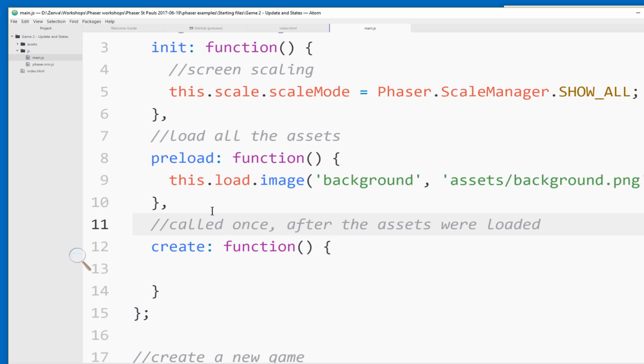Imagine the game loads and the enemy just looks like a black square, and then 10 seconds later it looks like an enemy. You would not want to have that in the game. That is why everything is loaded beforehand in this manner, and then the game only starts once things are loaded.